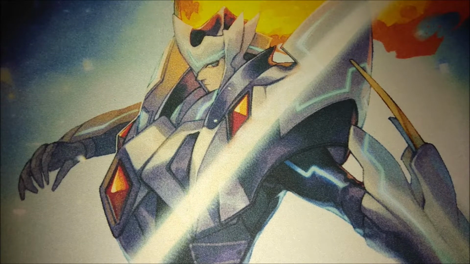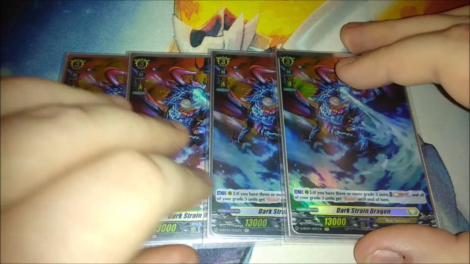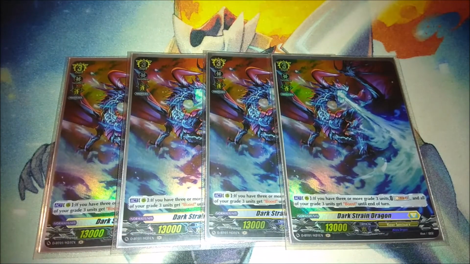And then to go alongside him, which I'd say is the second best card, is the 4 copies of Darkstrain Dragon, which I decided to put 4 in the deck because initially I was thinking about doing 3, but I want to see this card as consistently as possible because it is the win con. And with Bastion Prime, this card just explodes your field in terms of power thresholds, and the amount of guard the opponent has to drop in order to block everything is ridiculous.